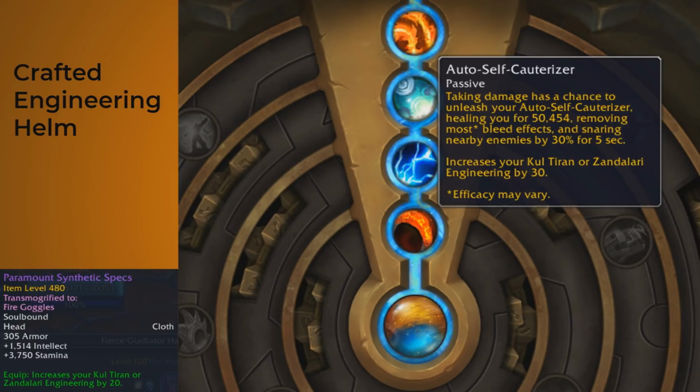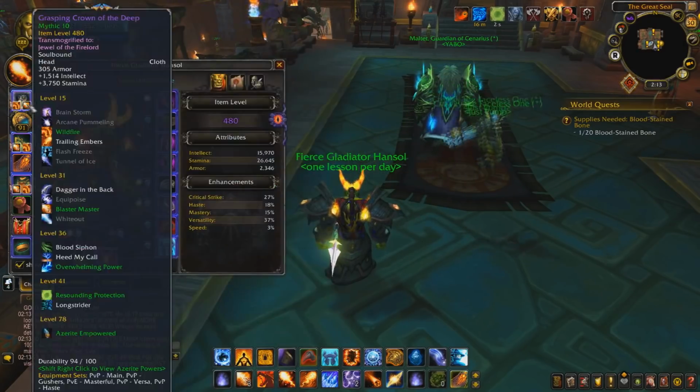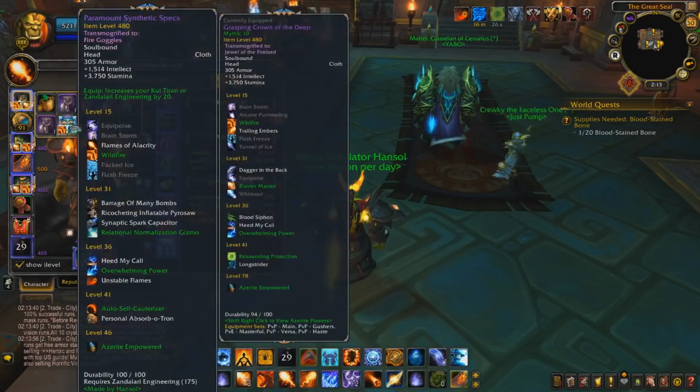So right now on my mage, in terms of professions, I'm using tailoring and engineering to rock the helm, which I don't use very often, but it's good to have. And then I have the crafted pants as well.